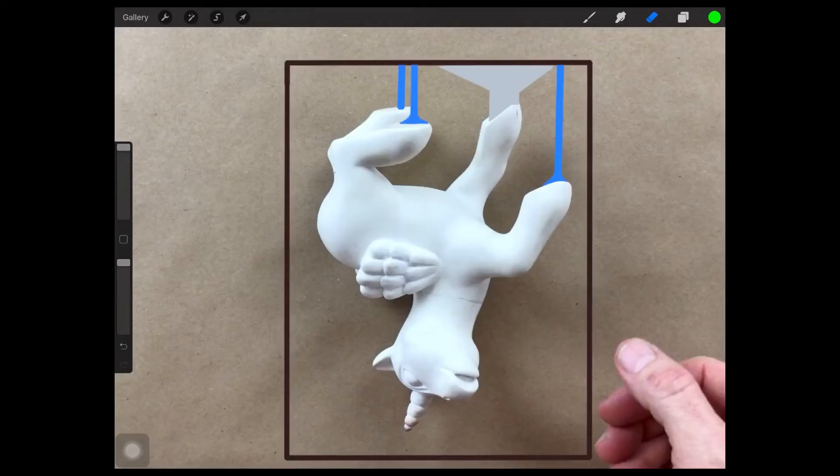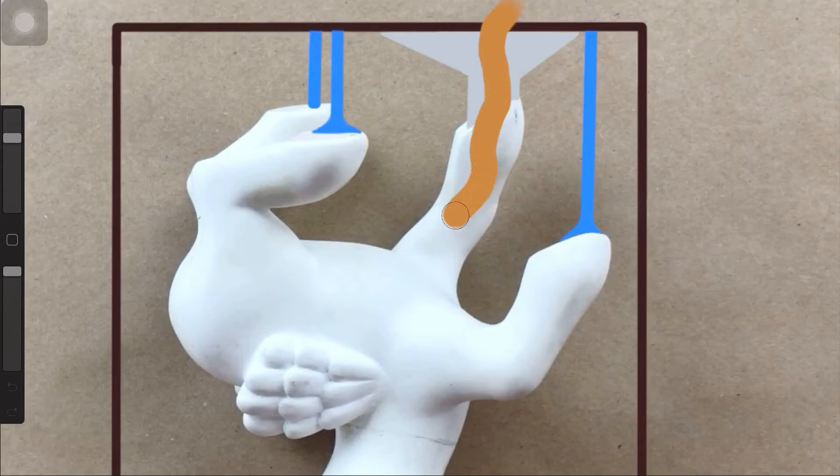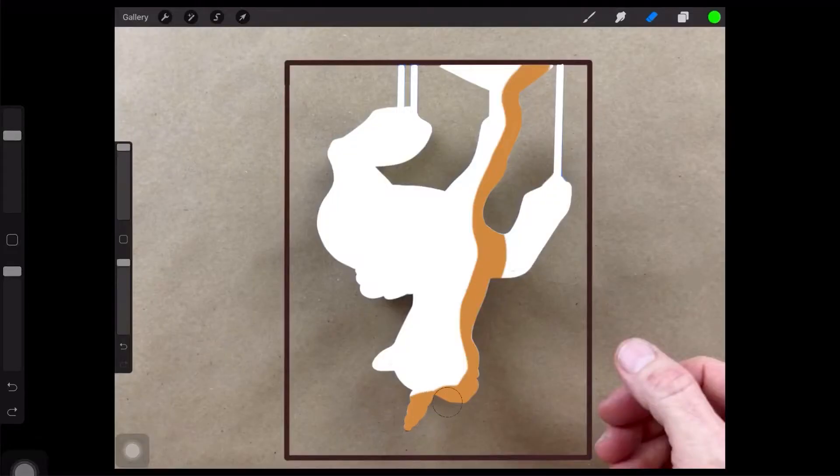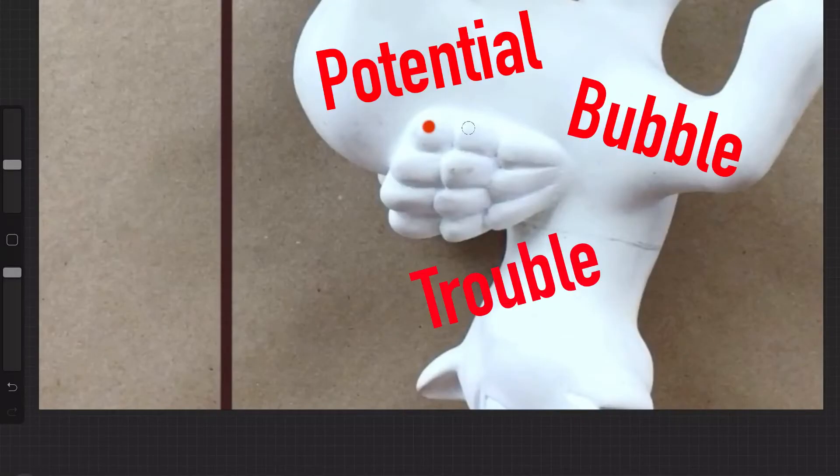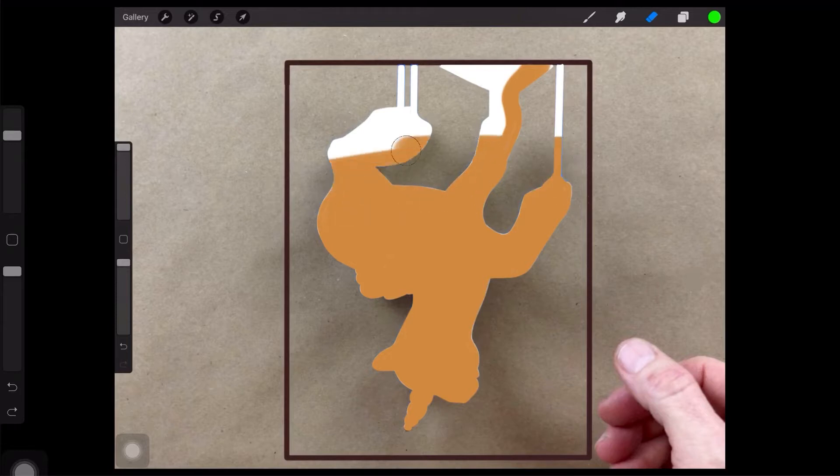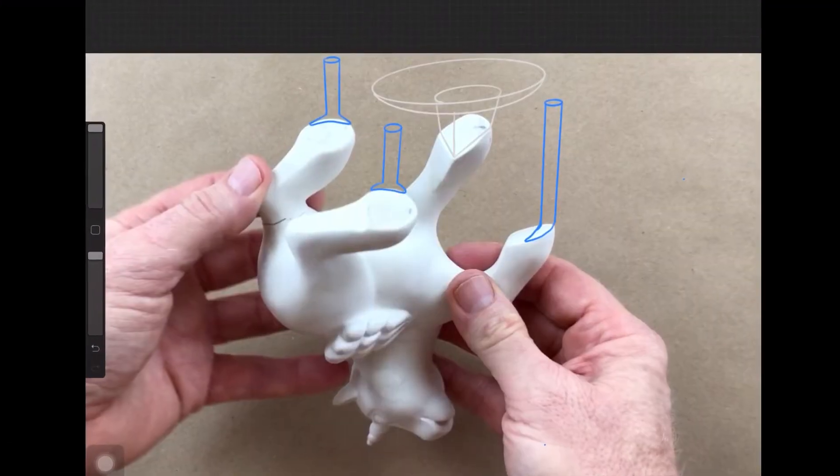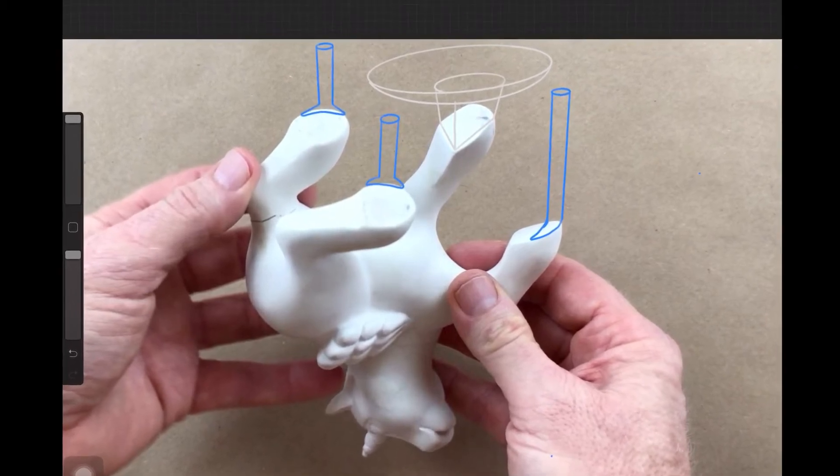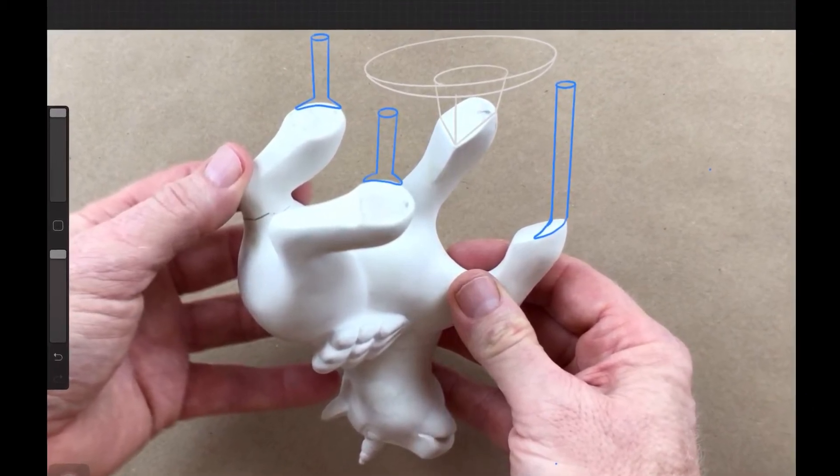Here we are inside of Procreate, and this is just a preliminary sketch of how I'm going to lay out the vents and the sprue. The resin is going to flow down through that extended foot, and we'll use that leg basically as our sprue. It's going to rise up from the tip of the unicorn, all the way up through the head and neck and into those wings. Then it'll rise up through the feet, out the bottoms of the feet, and up the vents. This kind of planning really helps me out.